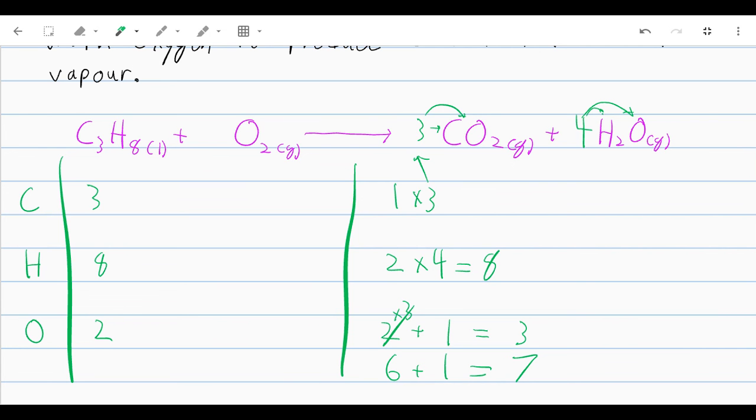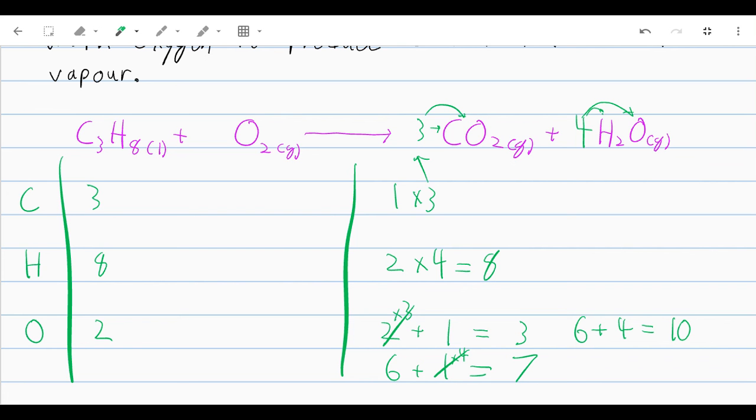Now I'm going to multiply the single oxygen by 4. And don't get pulled into the trap of thinking that now it's 11, because you're not adding 4 to 7, you're adding 4 to the 6 you have in the carbon dioxide. So I change it to 1 times 4. Now I have 6 plus 4 equals 10. I have 10 oxygens in my products.